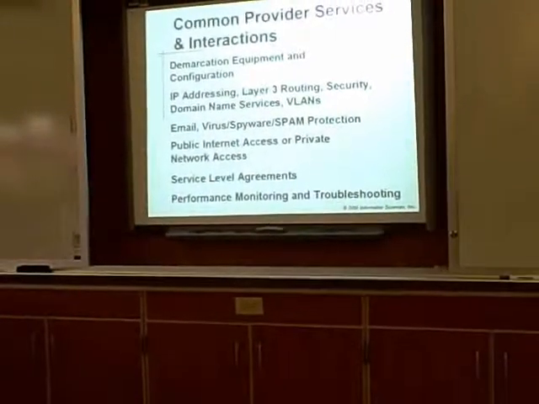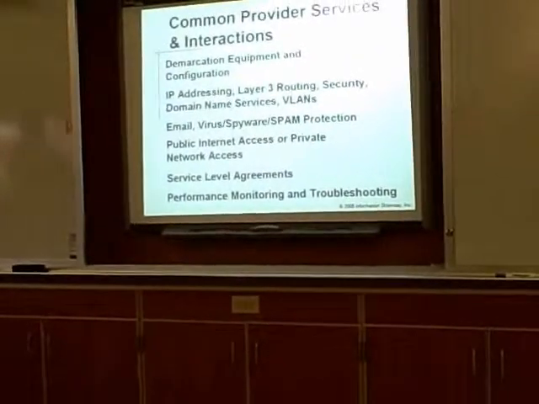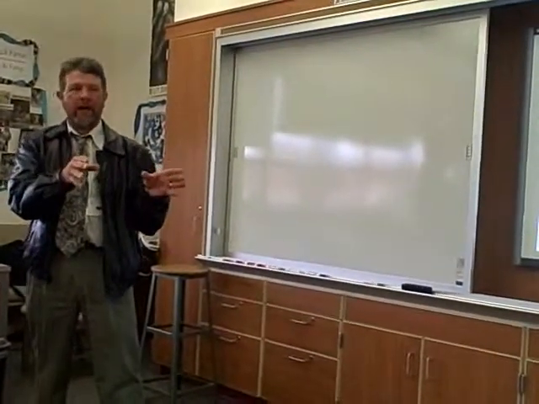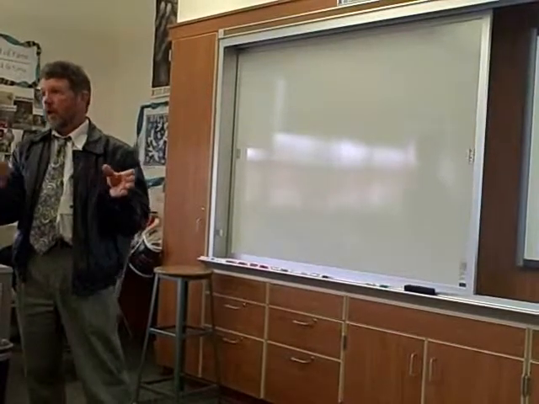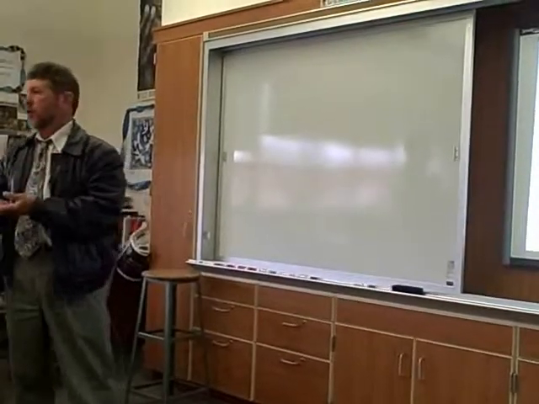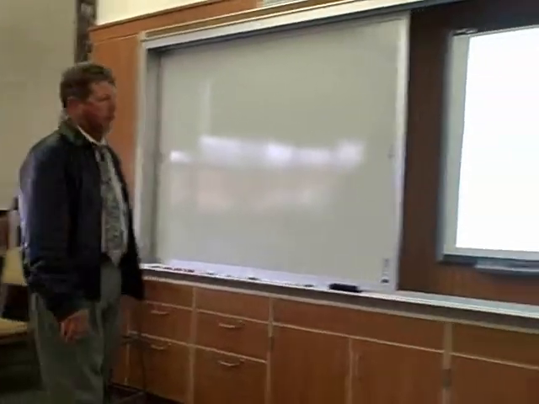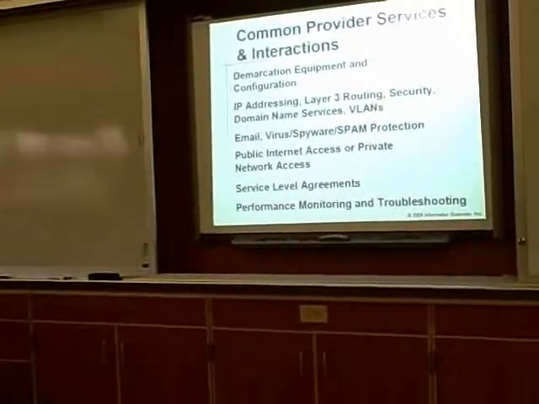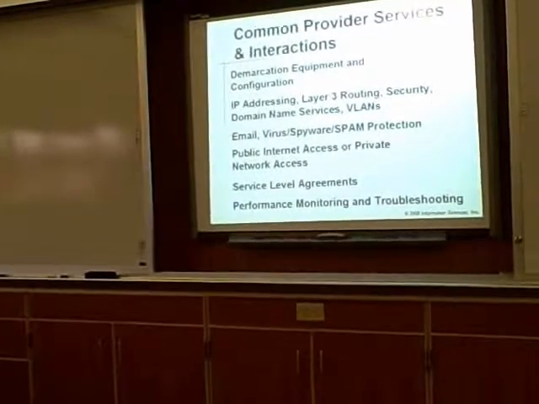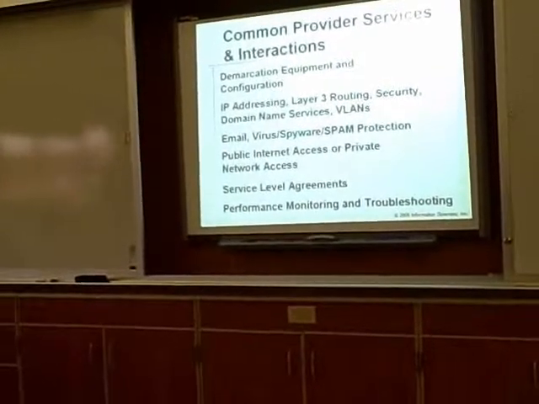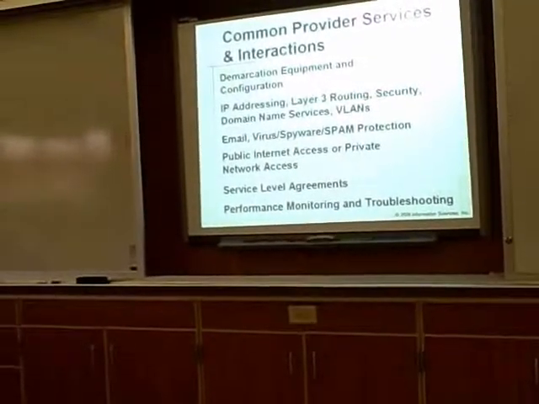Does everybody know what that is? The internet works on numeric addresses, and human beings have a hard time dealing with those, and they're error prone. There's usually a name. Microsoft.com is a mnemonic name that stands for a numeric address, and a DNS server or service is the intelligence that takes the name and resolves it to the real address that the internet works on. And they may be doing some VLANing for you, which is a way to physically segment your networks for security or traffic performance. Probably they're your email provider. Probably they provide virus, spyware, or spam protection on those emails.